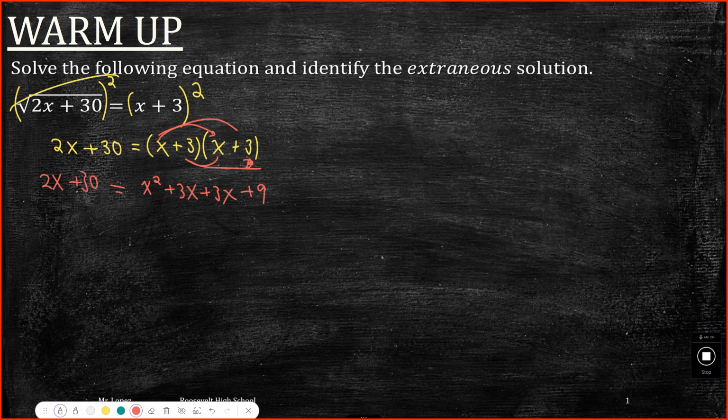Now, it turned out to be a quadratic equation because the highest power is squared. So we need to move everything either to the left or to the right. Move it to the left or to the right? To the right. So I'm going to minus 2x. And then I'm going to minus 30. So all this thing cancels out. So 0 equals.